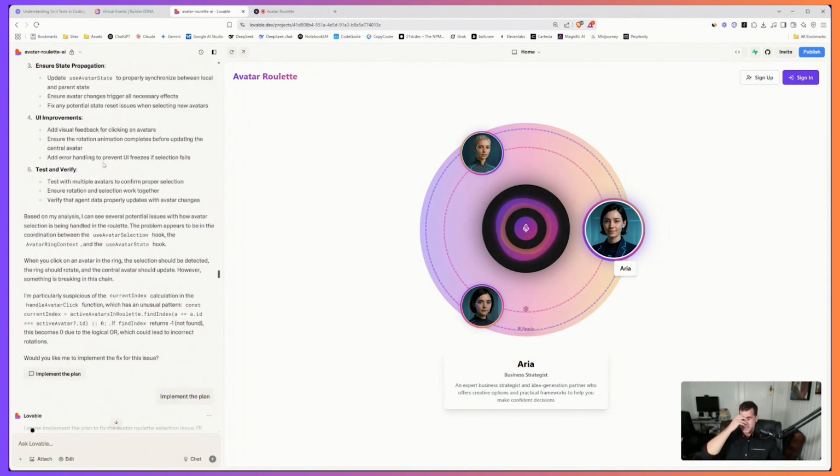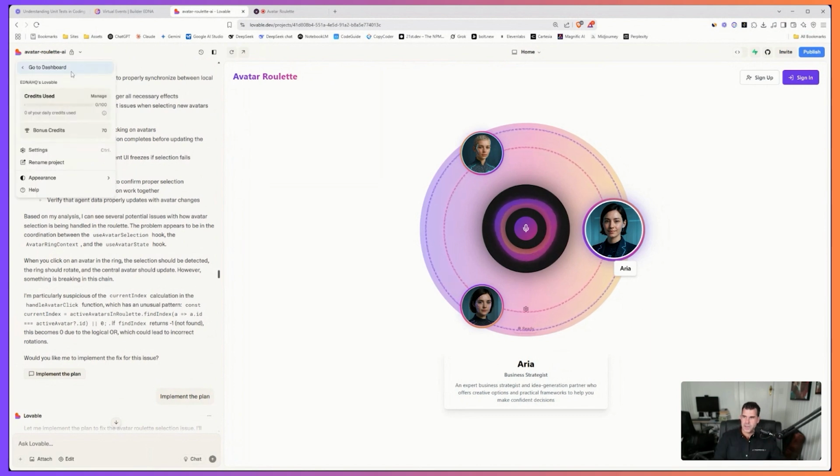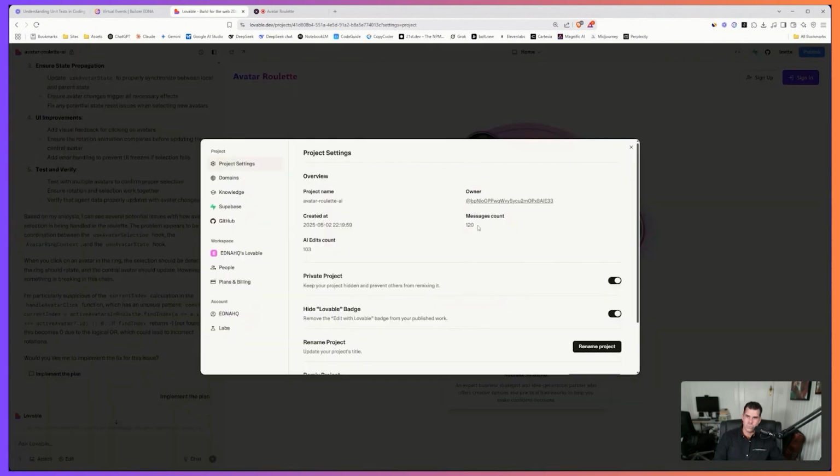I certainly had an idea in my mind of what I wanted to do, and then through natural language I prompted my way to get there. It certainly wasn't always in a straight line. I had some good moments and some annoying moments where the AI didn't do what I asked. But I got there. If I look at how many questions I had to work through, it's 120 so far. To get to this point, I had to go through 120 edits, or at least messages.